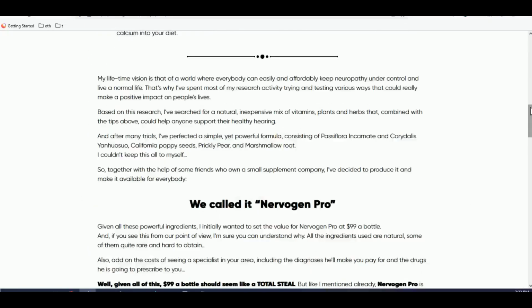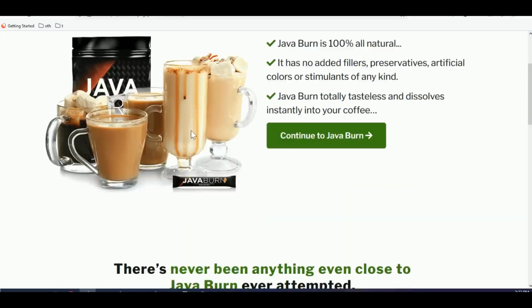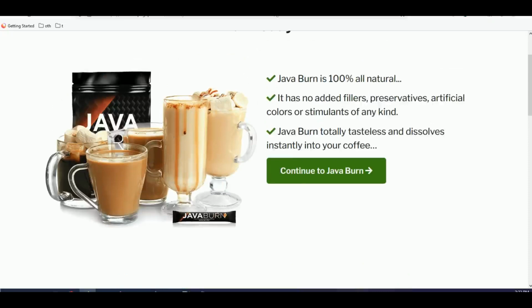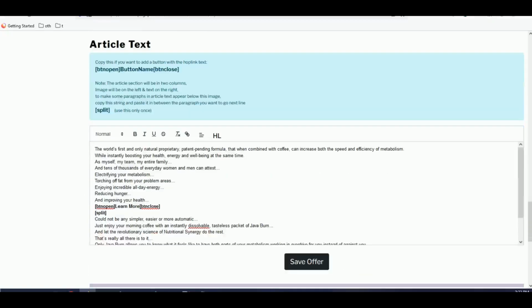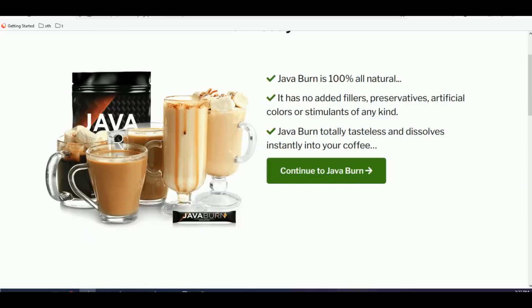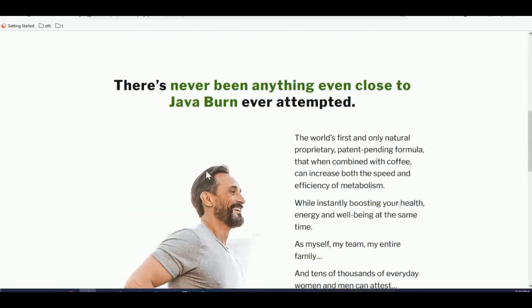So first thing is you save the product image. Save one here, like this. I save the product image, and then you come to the edit page. You upload it here in the Page Pro, and you just need to put the file name, the image name. Same thing for the article section over here. Just grab any generic image that describes your article.